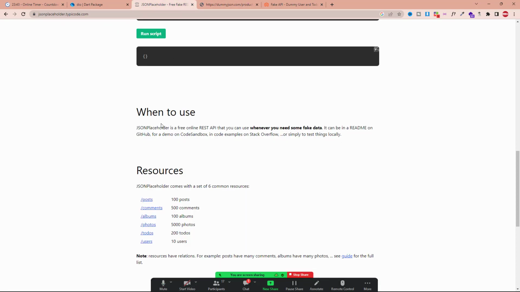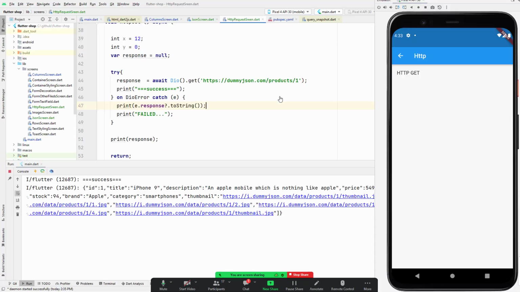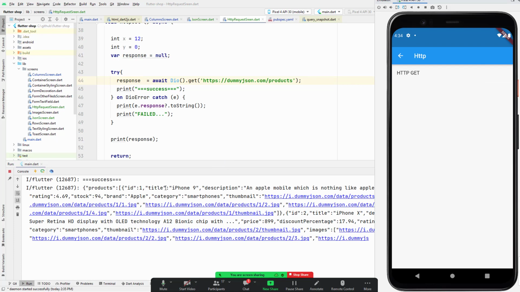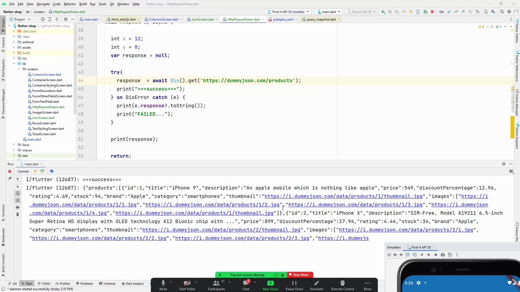So let us go ahead and see how we can get, for example, many products from the internet. So what will I do? I'll just simply remove this word product and put just products. Okay. So when I put products and I click here, HTTP get to process, and you can see I have a list of what? A list of products. Okay. I have a list of products. So now it will be our task to convert this list of products into what?